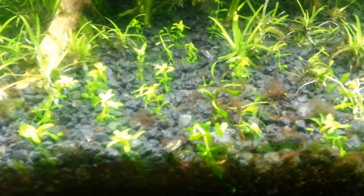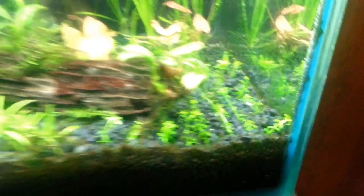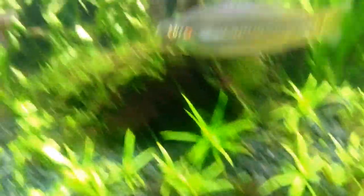Today I actually just added these little clippings from one of my other tanks of Baby Tears, and I actually put some over here too, so it's gonna be cool — it's just gonna carpet some of my pockets. I had a couple little open spots and I think it's just gonna look pretty sweet once it fills in. Over here on this piece of driftwood there's some more Java moss or Christmas moss in the back, I think.